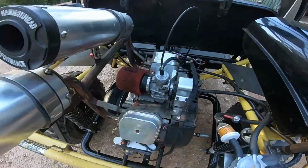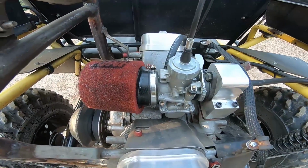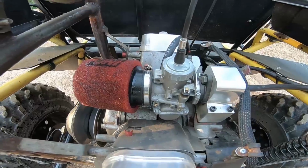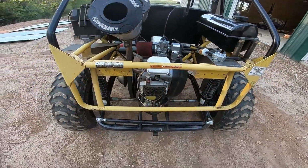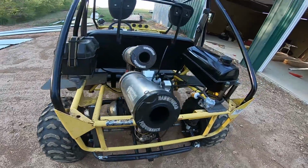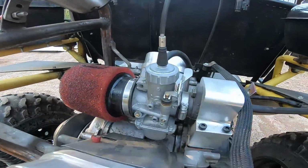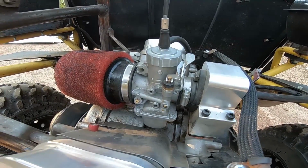This carb seems to react to it really well. The stock carbs are bad about the bowls sticking, or the float in the bowl sticking. I mean, because this is bouncing around so violently, it's hard for that float to react. But this carb seems to do awesome. This is a 34 millimeter true Mikuni from Go Power Sports. This is a must on one of these 670s.